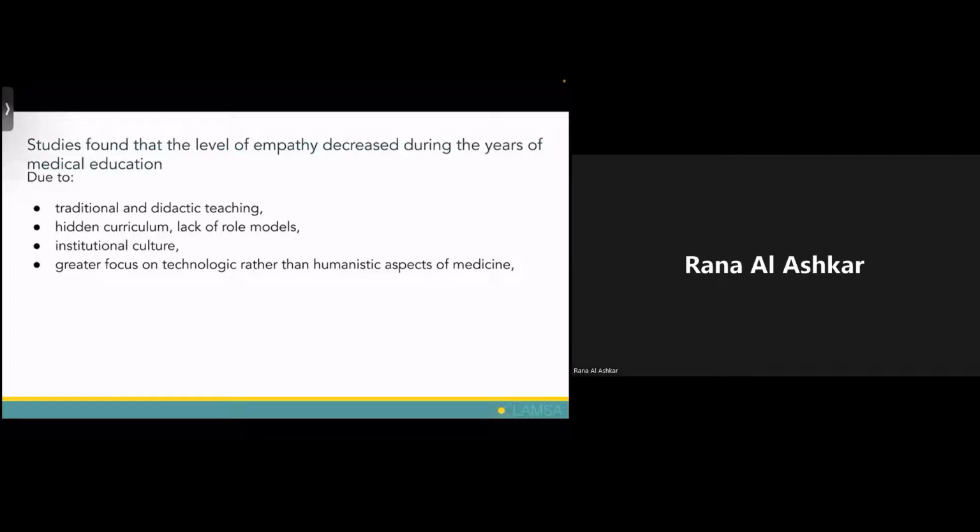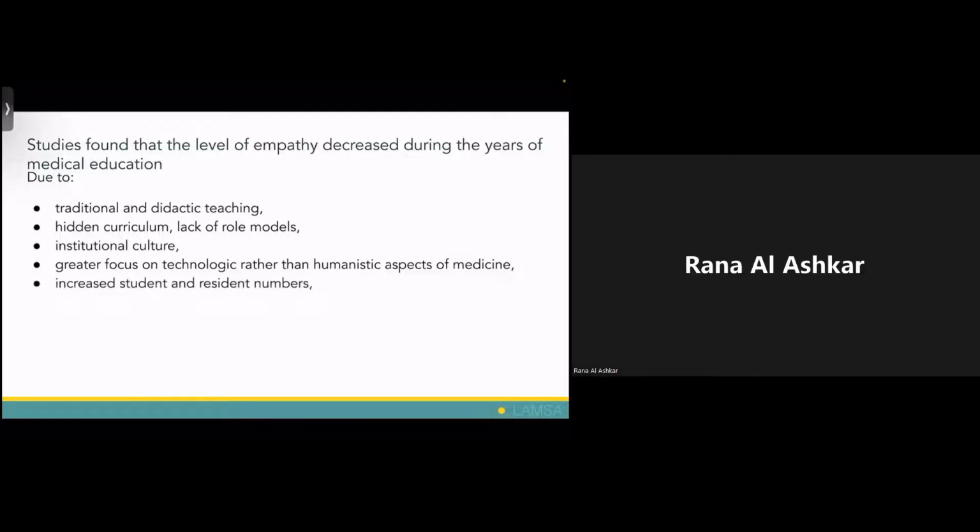We've learned about a lot of stuff in our curriculum, but we never had the session that tells us how to communicate with patients and how to feel more empathetic, or that tells us how we can understand what we are feeling. Because if we go back to the definition, what we said previously is that if I understand what I'm feeling, I can understand what other people are feeling. But our curricula, the way it is built, doesn't leave time for us to understand ourselves, so we are able to understand what our patients are feeling.